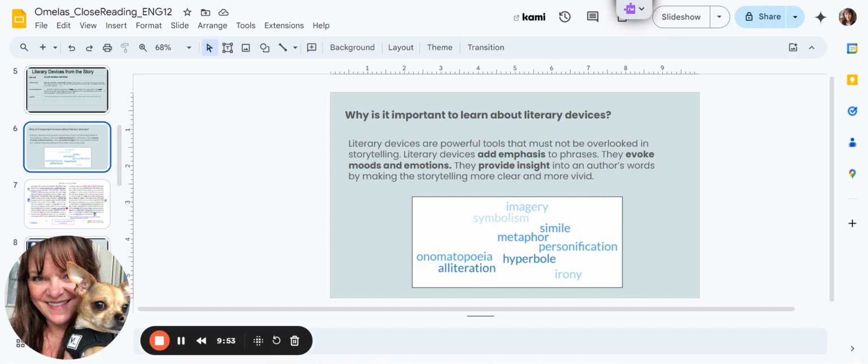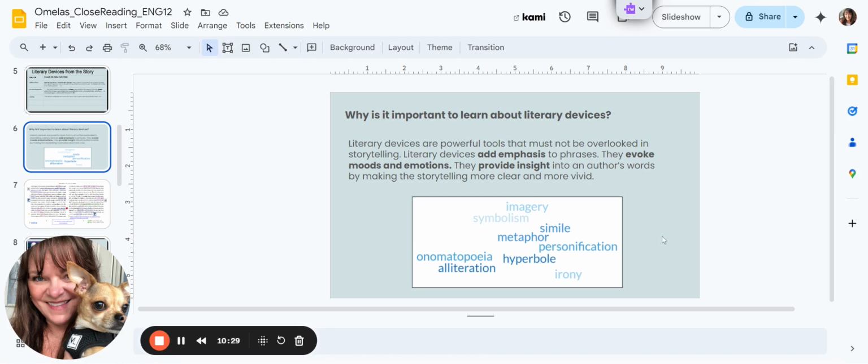Some of the greatest songwriters of our generation use literary devices. If you ever want to have a fun afternoon, look up on YouTube, and I wish I could think of the guy's name, you could probably even just search YouTube, there is a Harvard professor who looks at Taylor Swift lyrics in a poetic, academic sense. It's pretty cool.